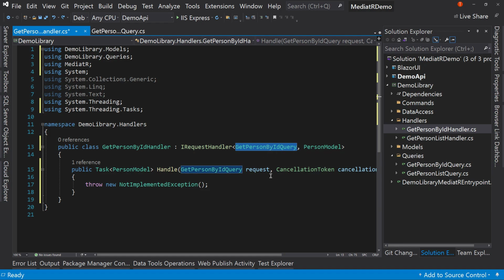Now, in here, I could do a separate call for my DataAccess, except that my DataAccess doesn't have a lookup that gives me just an ID. But I do know that I have another mediator object that can give me a whole list, and then I can query that list for just one ID.